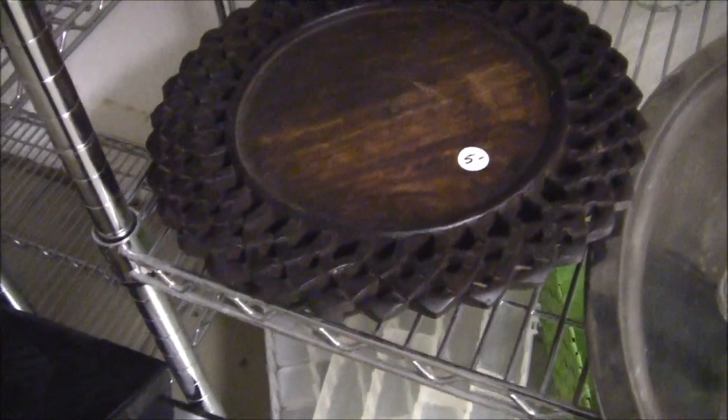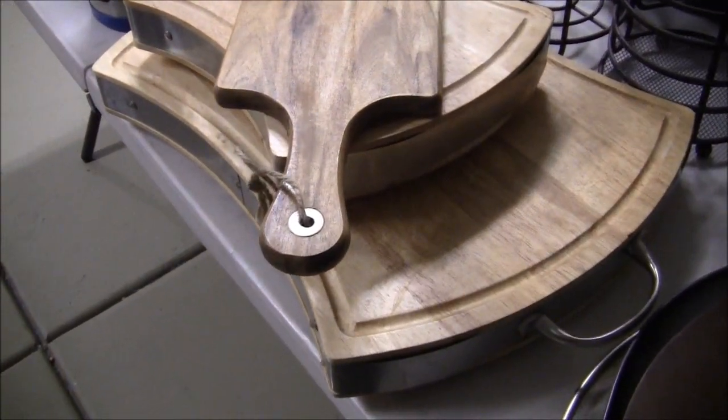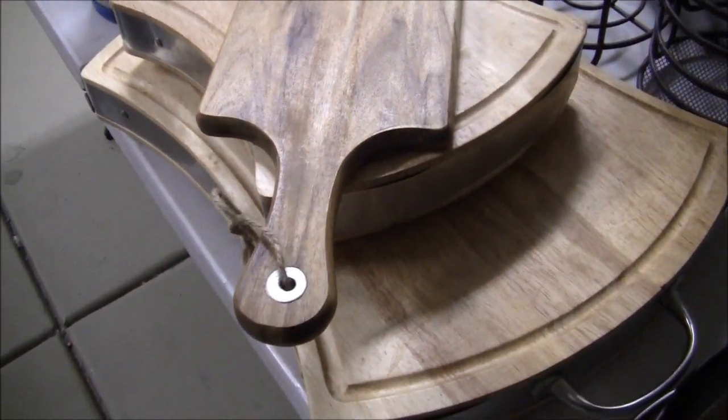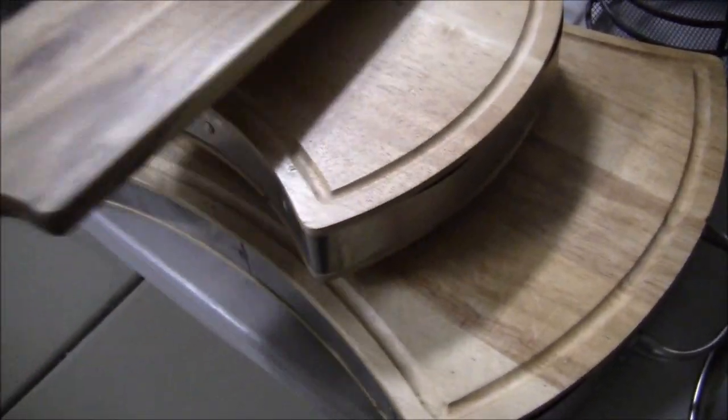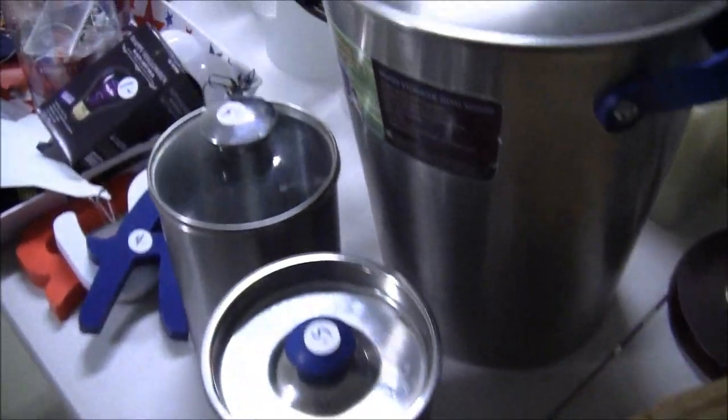The reason I'm here on the first day of the sale is because there's so many beautiful glass items, and I didn't want to wait until Saturday or Sunday, the last day of the sale, because it could be gone, you know what I mean? That's why I came on Friday, because I want to show you guys. I saw the pictures of it. It's unbelievable. Those are nice butcher blocks. Very nice butcher blocks. What else do they have?